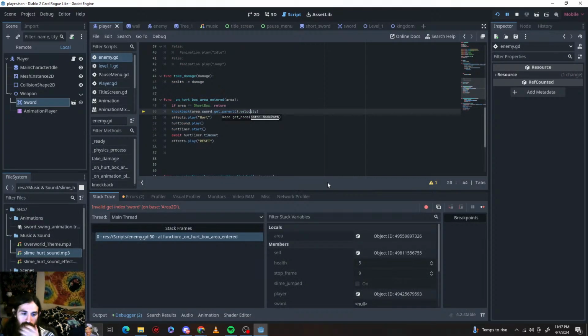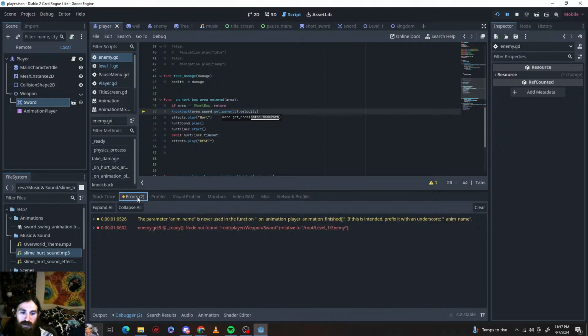Dang, it's still not working. The errors are still the same. Node not found. It's not found relative to root level 1 enemy. Yeah, I know.